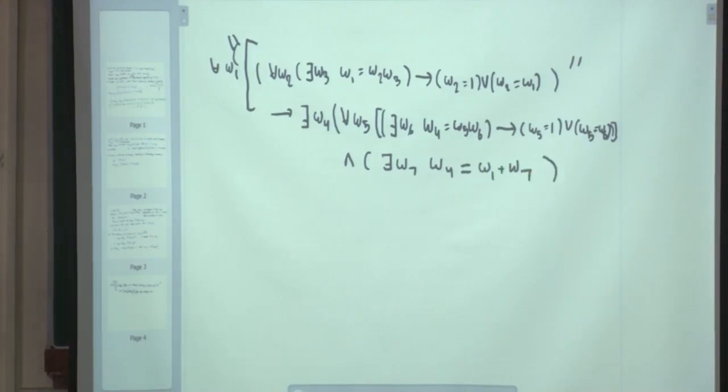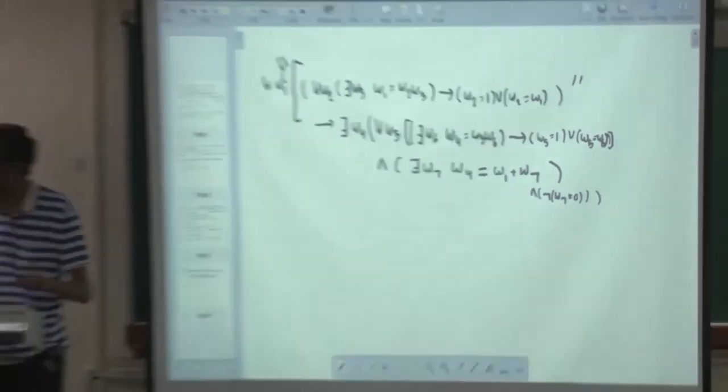And this is saying that prime is greater than the number. Prime is greater than that, and you also have to say that it is not equal to 0 perhaps. What is the meaning of greater than in natural numbers with only addition and 0? A is greater than B if A is equal to B plus C for some non-zero C. That you have to express over here. Wait, was the structure n plus 1 or n plus 0? Let's just check. N plus dot 0 1, everything was given.